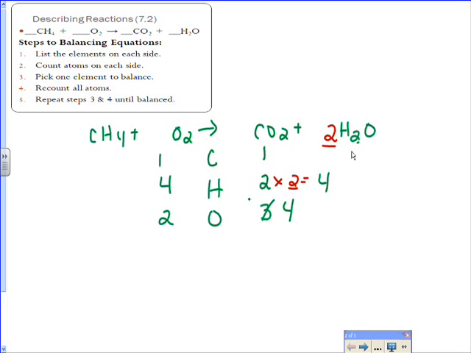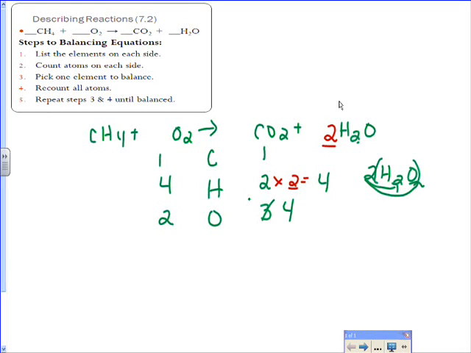All right? So let me just show you real quick about this coefficient. Now this red 2 is a coefficient, what we were talking about earlier. And if you think of the element or the compound being in parentheses and using distributive properties to multiply, that's what I was talking about earlier, about multiplying that 2 out as a distributive property.